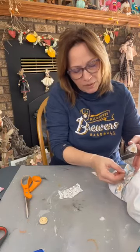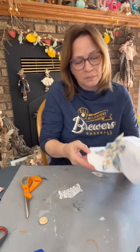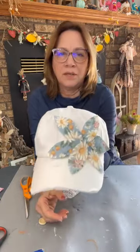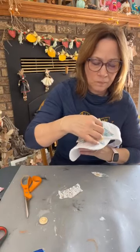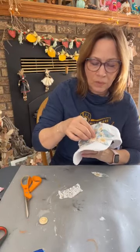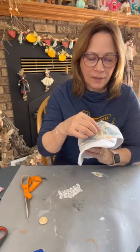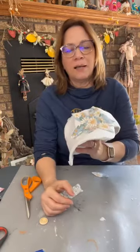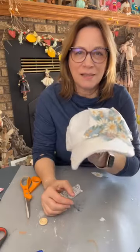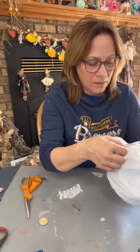We're gonna put this blue one in between here. That's a little more blue. So we're gonna have it like that on there. Okay. Now you could do leaves if you want. I did play with leaves a little bit, and I didn't care for them. It might be with a certain fabric, and maybe that I had to cut these petals a little smaller, but I like the size petal. And it'll just be fun.